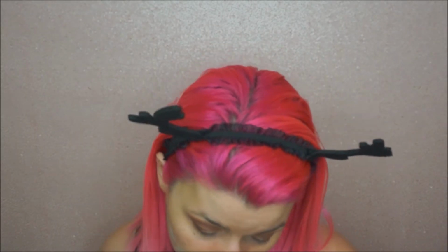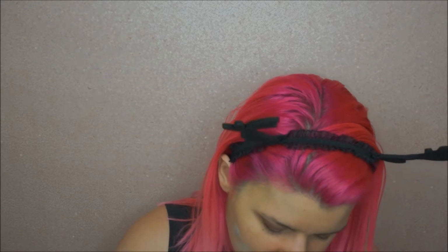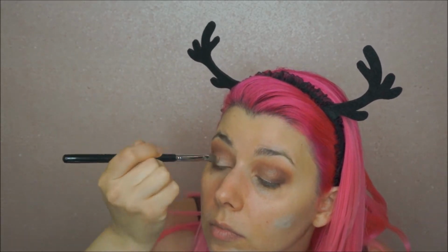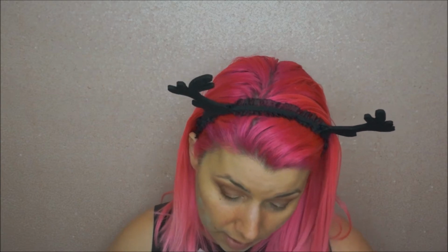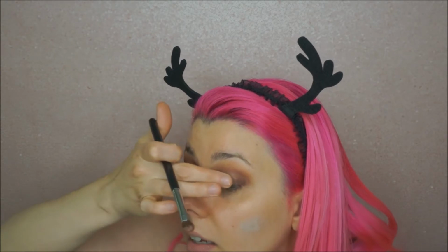All right, and then what crappy color should we go in with? You know what, we're gonna go in with Mercury right here, and this is kind of like a rose gold kind of shade. And when I do this, I'm trying to go in with an open mind. I'm going in with this asteroid color right here, which actually does have a bit of payoff, and I'm just putting that right in the center of my eye.